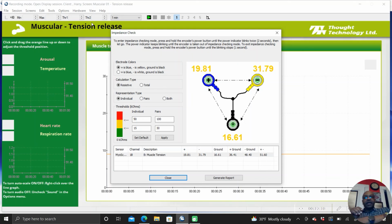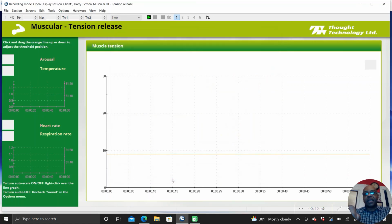Now, I'm going to take one of these sensors off just to show you what happens. I just took one off, and you see it when it goes to open. So that means the contact is terrible now that one sensor is off. Now, if I put that back on, see it starts to settle down again. And now the impedance readings are starting to go up because I've been taking the sensors off and playing around with them. But this is a type of sensor that can be very useful.